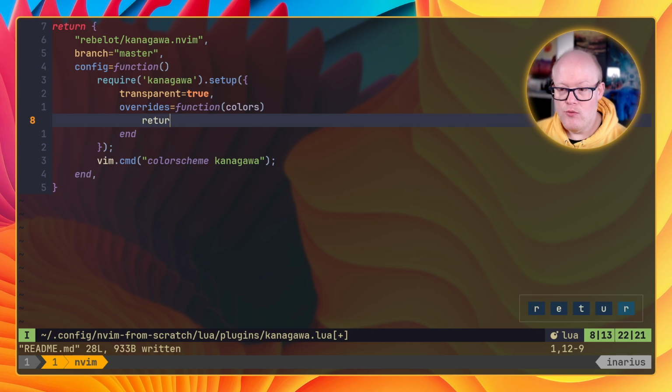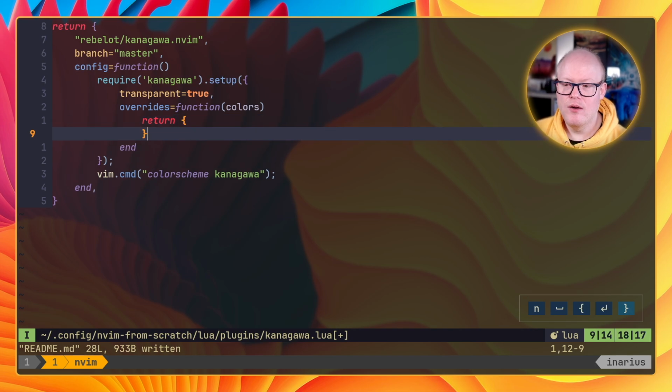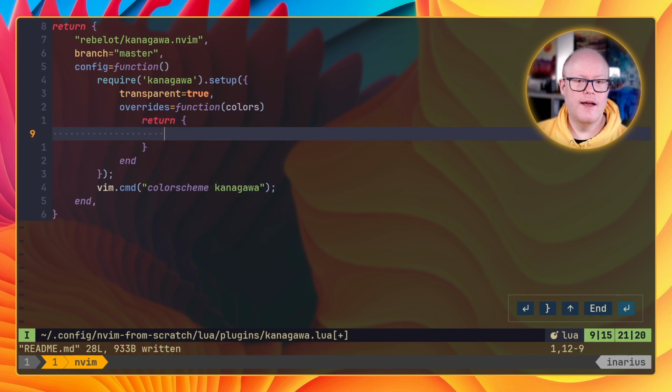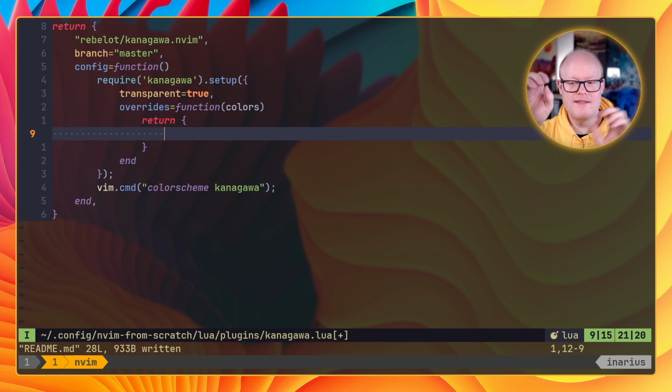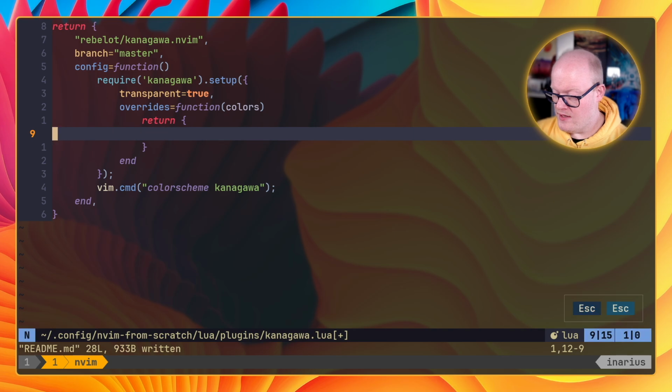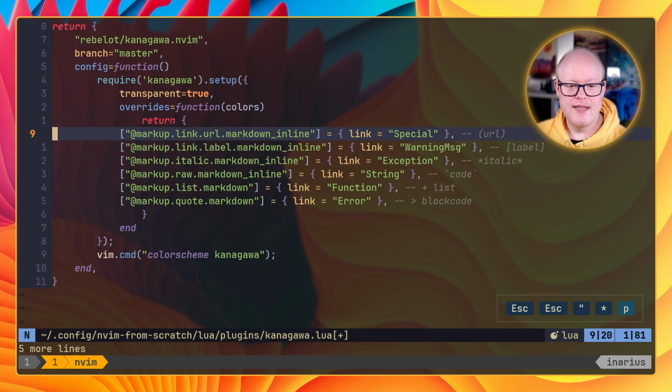And it simply returns a table with a list of those treesitter selectors, or specifically those queries which allow Neovim to identify certain positions of our code and maps those to specific highlight groups. So that is actually what was done here for us.